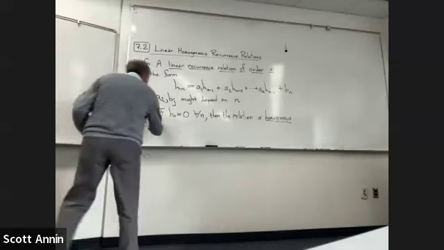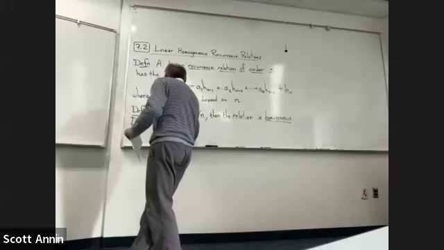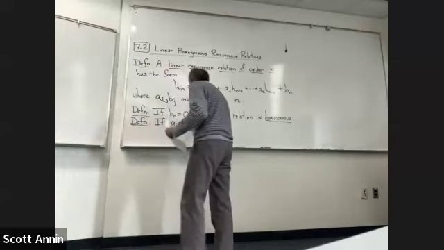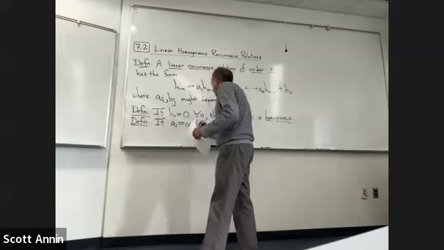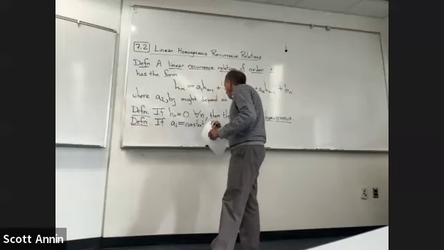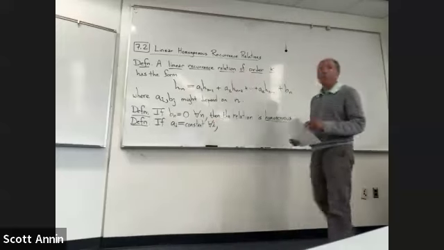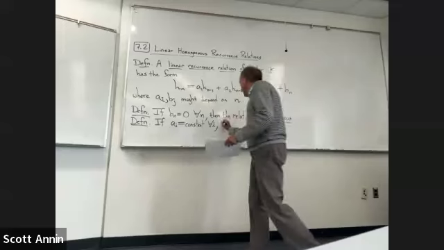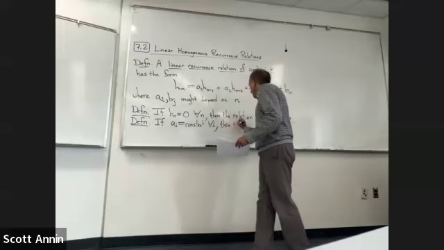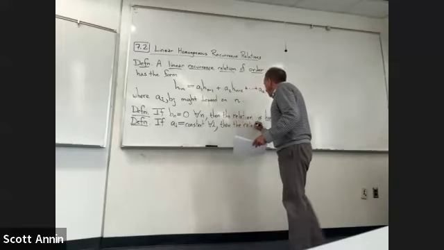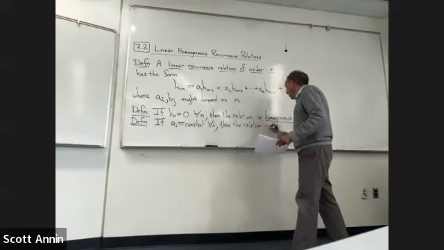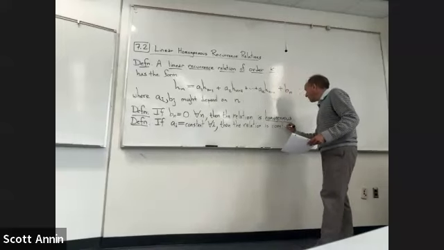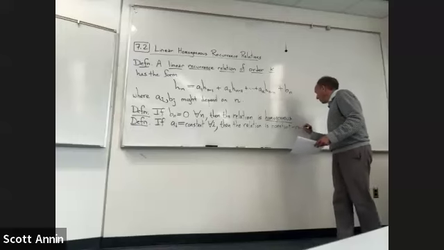And then one more definition, sorry, while I'm getting it all out. If the A sub i's are all constant, so if A sub i equals a constant for all i, so A1, A2, A3, if those are all just numbers, then the relation is called, well, as you would expect, constant coefficient.